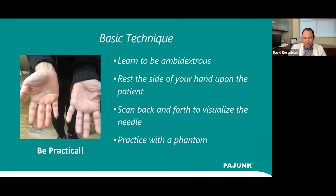I advocate using both hands when possible. For instance, during a bilateral suprascapular nerve block, I go to the patient's left side, give the shot with that hand, then switch hands for the right side. Especially when beginning, learn to do it with both hands. I recommend practicing scanning with a finger or two on the patient — this stabilizes the probe and prevents sliding, particularly on the shoulder. Once your needle is in, if the probe moves, it could be a problem.